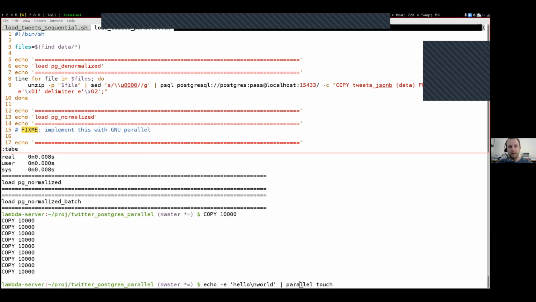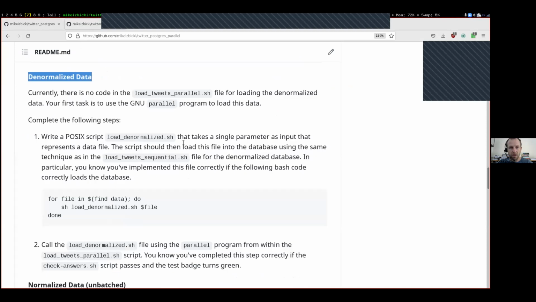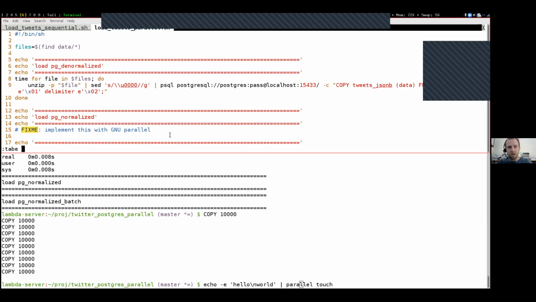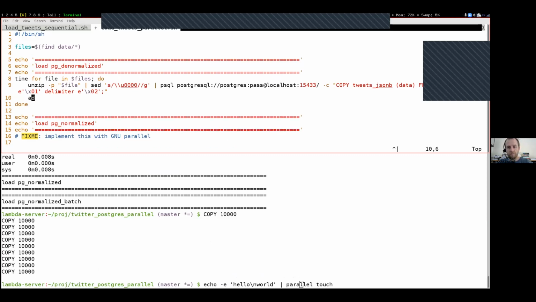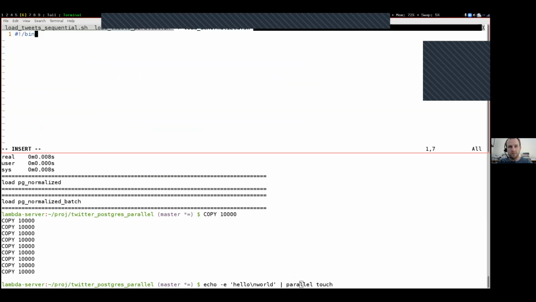So :tabe. I think in the README file, I have a suggested name. You don't have to use this suggested name, but we may as well. load_denormalized.sh. :tabe load_denormalized.sh.